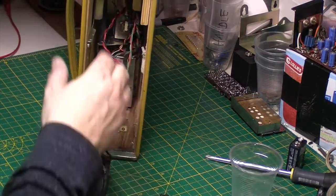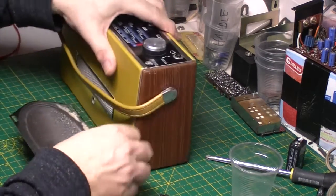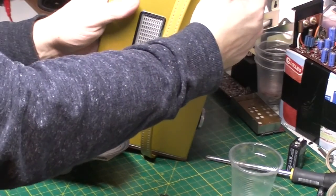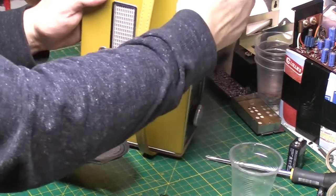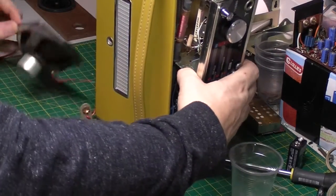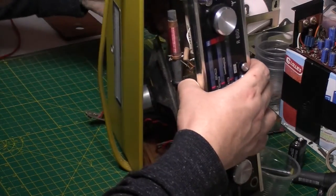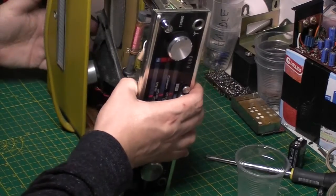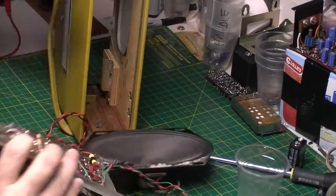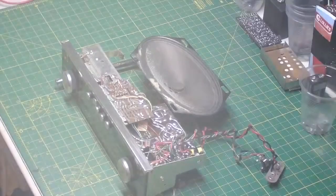So there we are. This will now, in theory, push out from the top. As usual, they tend to stick on the Rexine. Not Rexine on these, it's leather cloth, I think. There we are. One chassis out. Okay, well that's a chassis out.